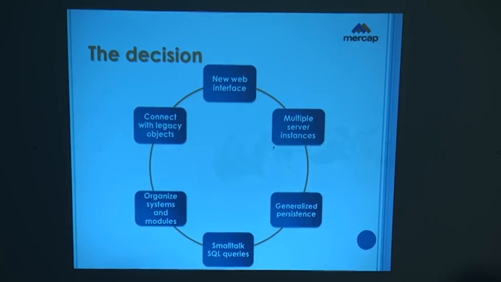But in order to take advantage of all these opportunities and still give our customer a great solution, we had some decisions to make. The first one, and I think it's the most important one, we decided that our new module will be web-based. This was totally new, because our applications were 100% desktop. We decided to do this in order to ease the large-scale deployment I told you about. And we chose Seaside for developing this new module.